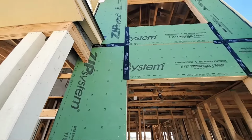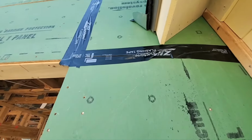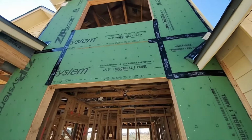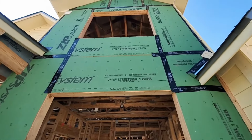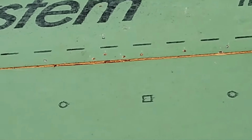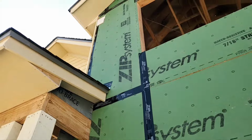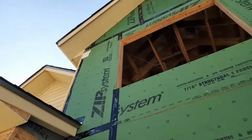Another thing I'm seeing here is issues with the tape. You were spot on when you said it wasn't rolled. I mean, that's evidenced here at this awful wrinkly one over here on the right, but also it's missing some fasteners. Up here at the middle between the windows, let me zoom in, I'll show you. Right here, you can see the bottom half has not been nailed across that. The top half is, but for proper structural strength, it should be fully fastened. And then even over here, you've got nails on the edges, but not in the field.